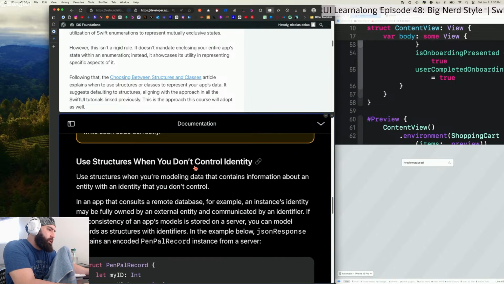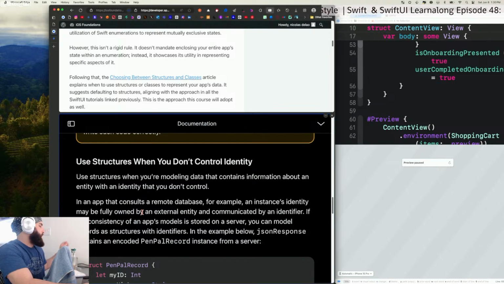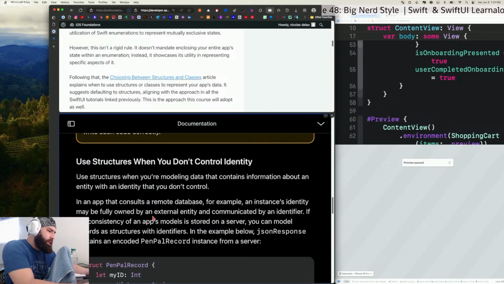Use structures when you don't control identity. Use structures when you're modeling data that contains information about an entity with an identity that you don't control. In an app that consults a remote database, for example, an instance's identity may be fully owned by an external entity and communicated by an identifier.